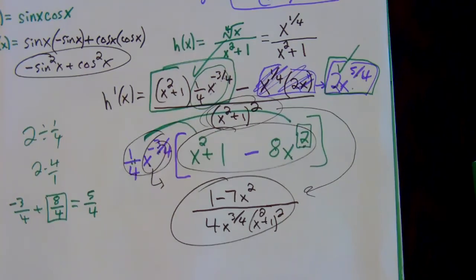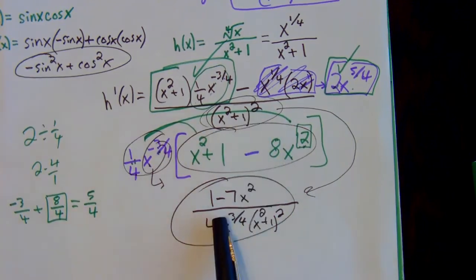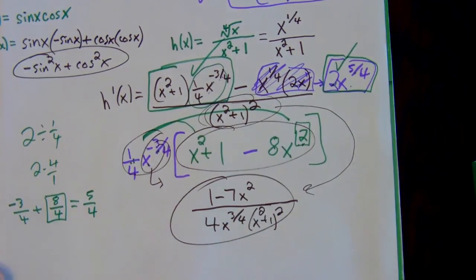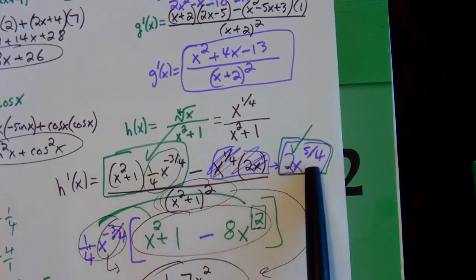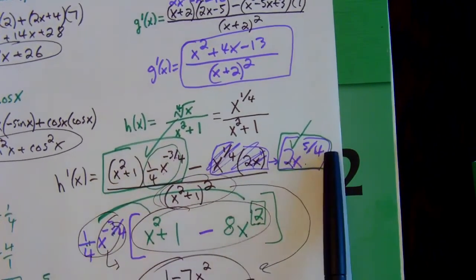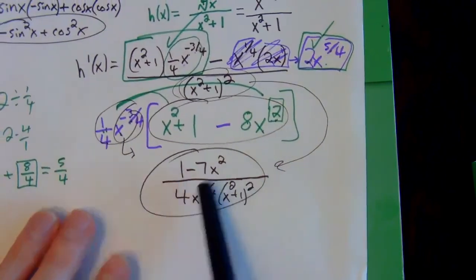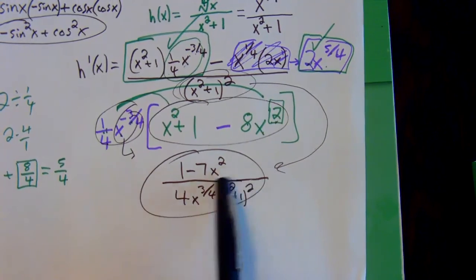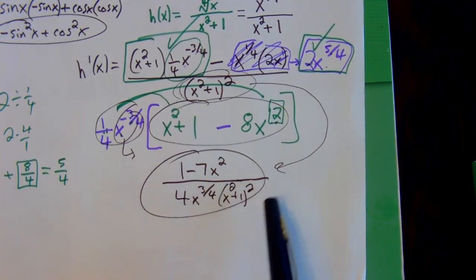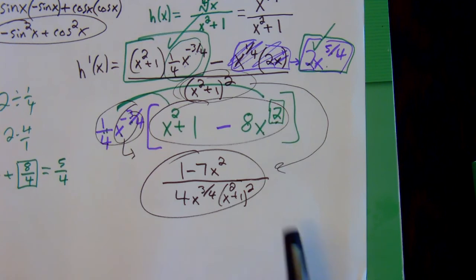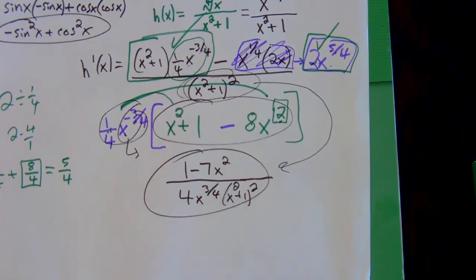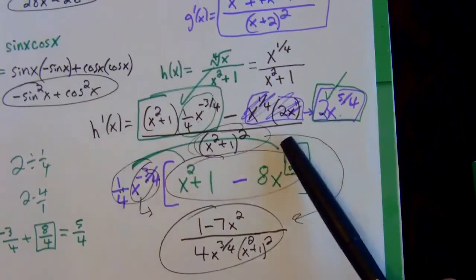Now in the future, if I say find a horizontal tangent line or a max or min, we're going to need to figure out where this derivative is equal to 0. And that's why we practice simplifying it, because when we apply the derivatives, if I ask you to take this nightmare and set that equal to 0, it's not impossible to solve, but you got to do all this work in order to solve it. See, we already have this down. Now, if I ask you to set this equal to 0, you move the 1 over, divide by the negative 7. You're going to square root both sides, and it's easy to get the zeros for the top and the bottom when we have that simplified the right way. So we got to just keep practicing the simplifying on those.